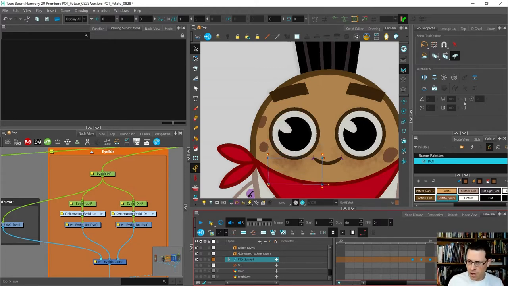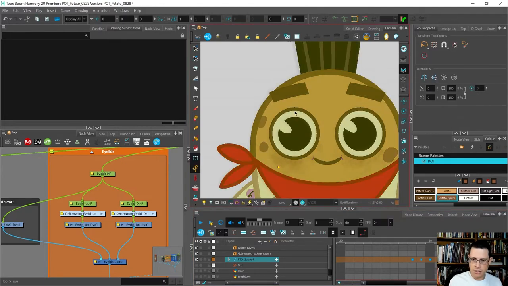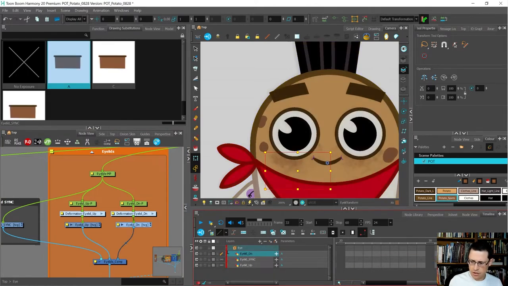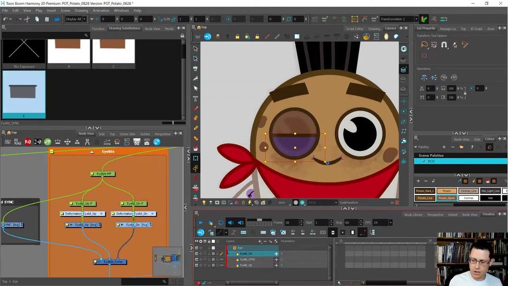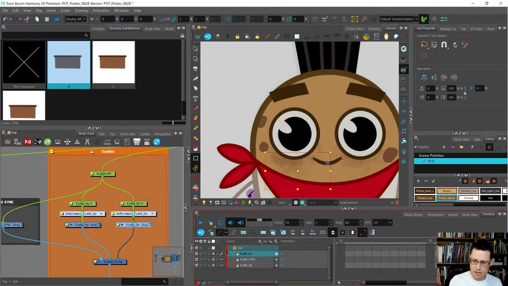So, now I am going to come here and go back to this view tagged layers. Okay, and you'll notice, look at this, when you click on one of these things that's synced, it shows three red bars. Also, there's this little lock, this chain, and then also there's these two little dots if you're looking in the node view. So there's a lot of indicators to let you know that it's linked, synced.